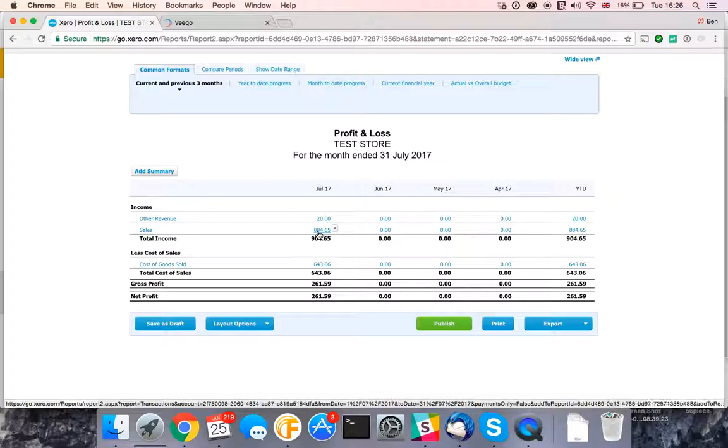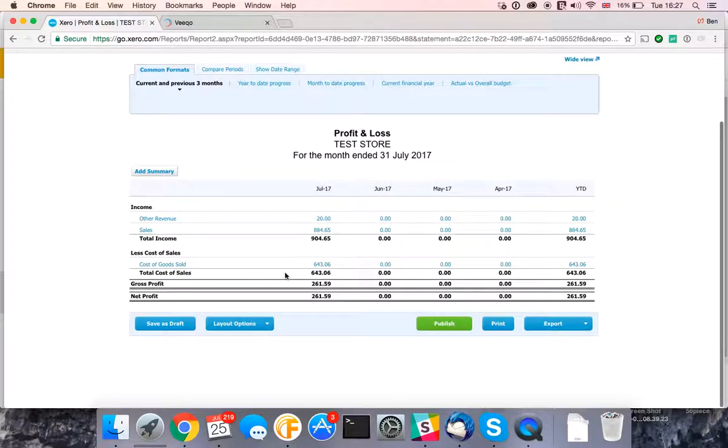a little bit less in depth, the profit and loss. So this is total income. How much money have you had in? How much money has gone out? Giving you your gross profit. So I've received £904.65 in sales and other revenue. Sales being my overall sales values, other revenue in my example is the money I've received for shipping.